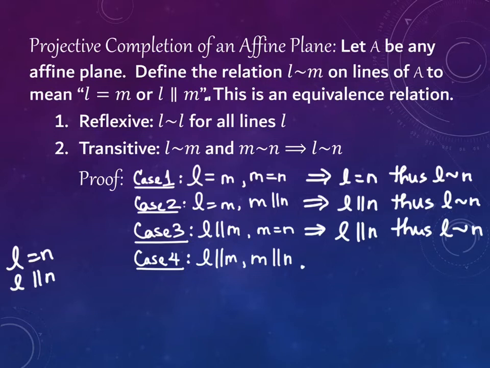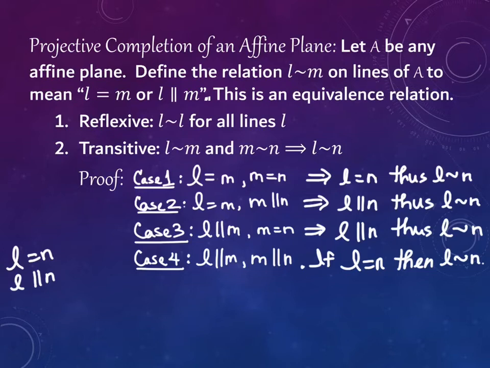We're going to start out with this. If L is equal to N, then the equivalence class will automatically happen. And that's possible, right? L and N could have something in common. They would both be parallel to M in that case, and we'd be good to go. So that is a legit possibility. We are actually talking about L and N being the same line.